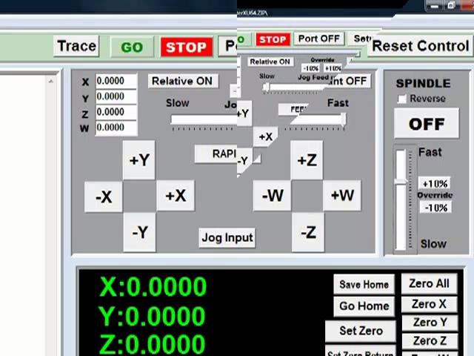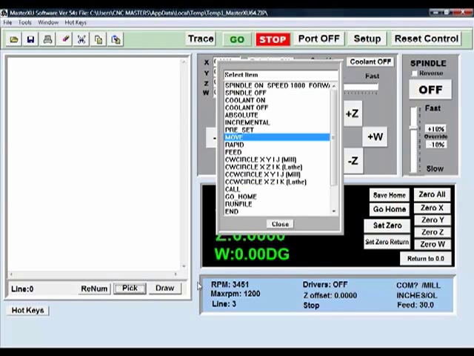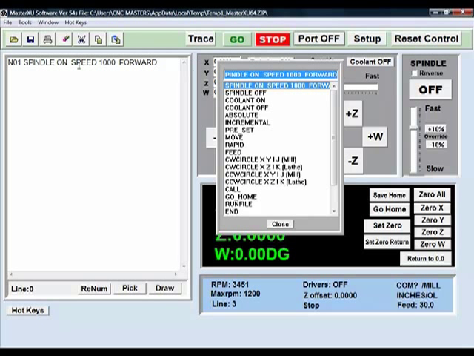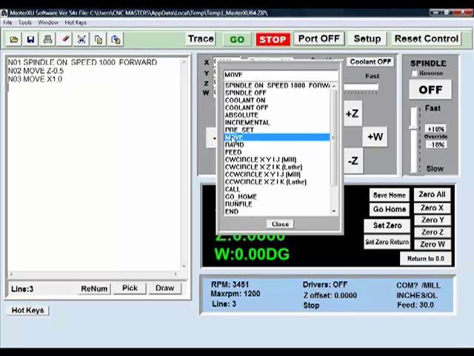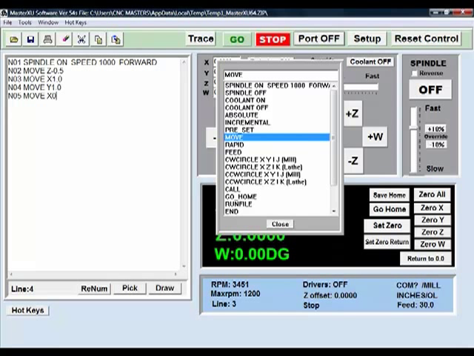With the Master software, you can easily write a program in conversation mode. In this example, I will draw a simple 1-inch square. Okay, almost finished. As you can see, I am writing this program in absolute mode. So I'm ending with Y 0.0, and I have to add move Z 0.0 to bring the cutter out of the part, and I will end the program with the word end.